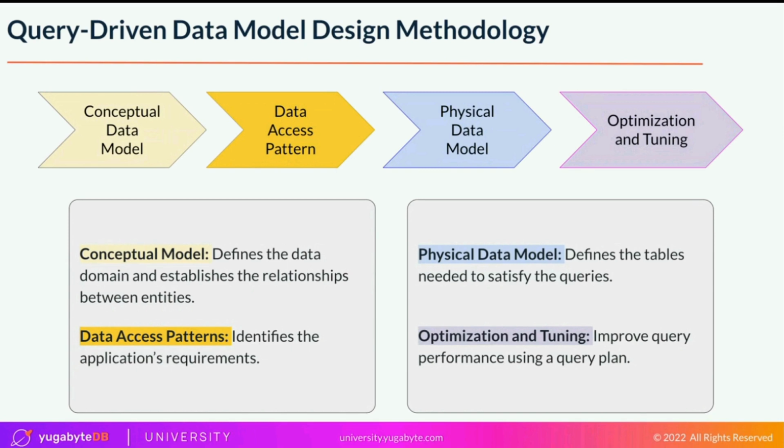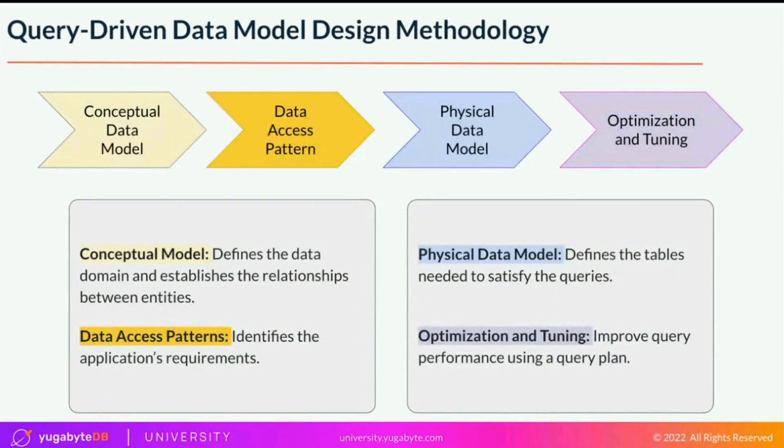So here we're talking about the 4 stages of the methodology. So we're talking about the conceptual model. So really here, we're just trying to collect all the objects that we want to look at. Even though the relationships between the entities don't matter as much, it's really good to know what that is because it'll inform the overall high-level view of what your data model should look like at the end of the day. Then we'll hone in on the data access pattern and identify what the application's requirements are, what the application needs in order to satisfy its queries.